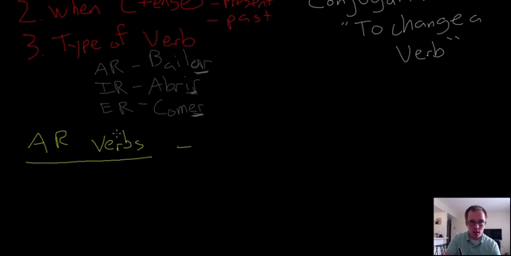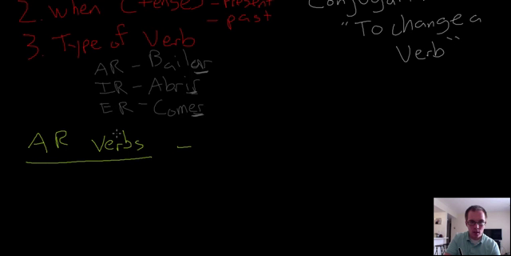And we have to conjugate this. We have to change the verb depending on who is doing it, which is yo, when it is being done, which we know is the present tense, and then what type of verb it is, which again is AR. It's an AR verb because the ending is AR. So based on these 3 things, because yo is doing it, we're just going to look at the top left. It's just a simple rule.